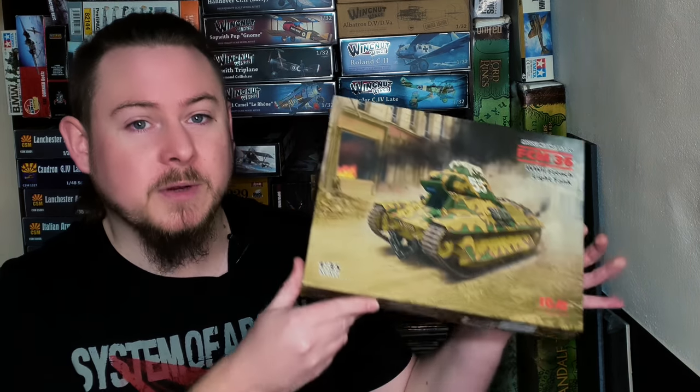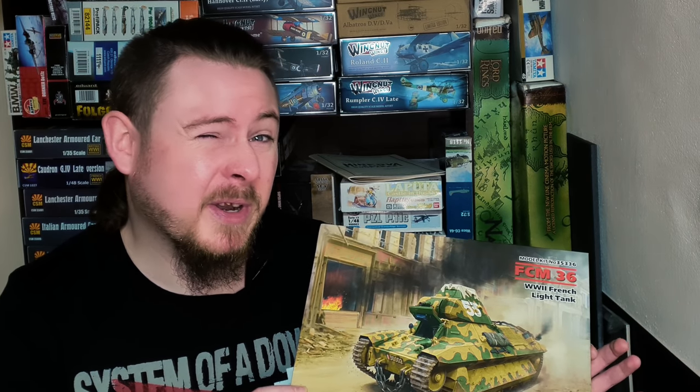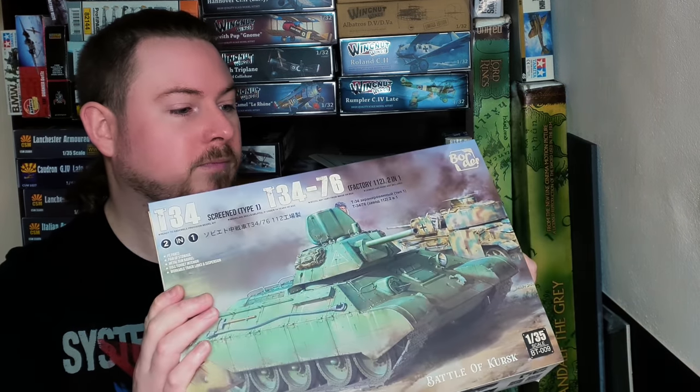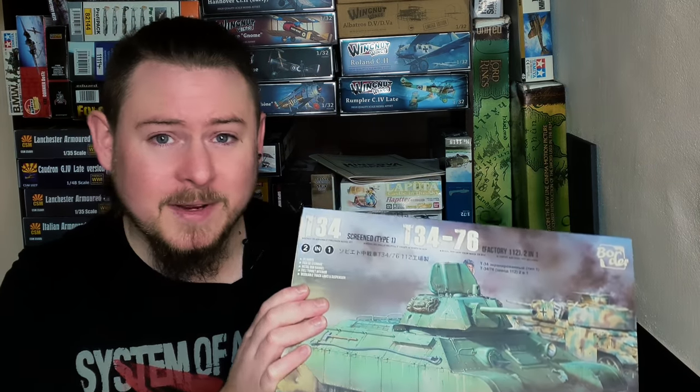Again, let me know. Third up is the quirky but pretty cool ICM FCM36 World War II French light tank. There's a fairly nice two-tone green and sand camo option, or there's a really crazy hard looking one, which I really don't want to do. If you want that one, go vote for it. And last but not least is the Border Models T3476 in a wooden box. Just looks pretty cool. I've built a Border one, it's been good. So if you want to see that one, go and vote for it.